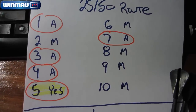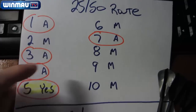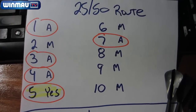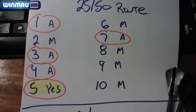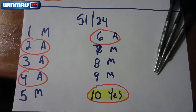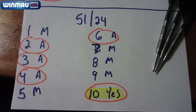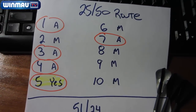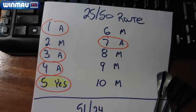Okay guys, let's go over the results of the 20 attempts. And we'll start with the 25-50 route first. As you can see, I had 1, 2, 3, 4, 5 attempts at finishing the outshot. So I had 50% attempts, and I only was successful once. So I was successful 10% of the time. Now if we compare that with the 51-24 route, 1, 2, 3, 4, 5. The same 50% attempts rate, and I was only successful 10% of the time, one time. So this test pretty much told me nothing, except that, in my opinion, it really doesn't matter. From real world testing, it doesn't make one bit of difference which way you go.